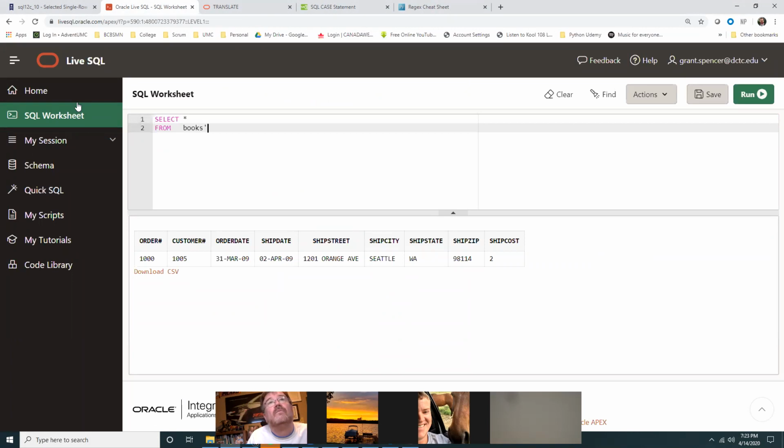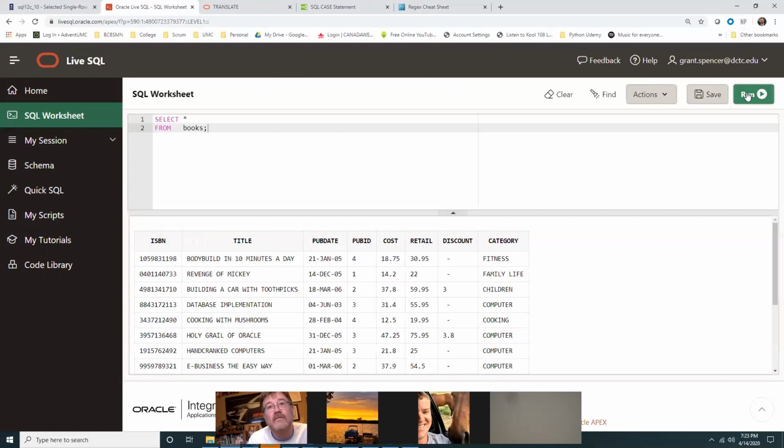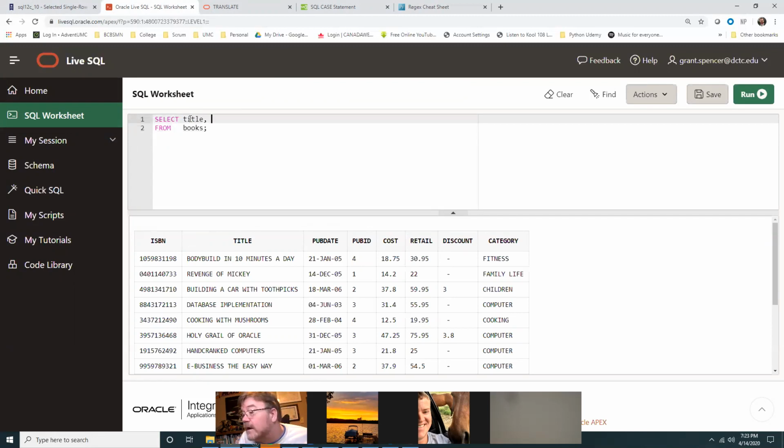All right, so that's just me getting familiar with the data. I've been working with this for like 30 years, and I still do select asterisk from whatever because I want to get an idea of what I'm looking at. In this case, I would like to have the title, and I do care about the discount. So title, retail and discount. That's it for the raw stuff.